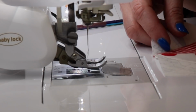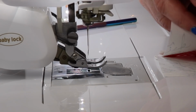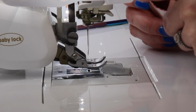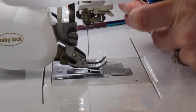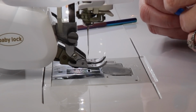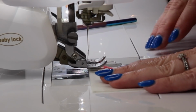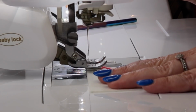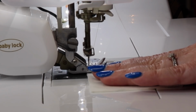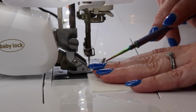Okay. So you want to put them next to each other as they're going to be sewn, and then you're going to flip the top one on so that they are right sides together. And then I'm going to make sure that the squares are perfectly lined up on top of each other, especially for the first one, because that'll be a really good indication of how you're going to go forward. Okay. I'm going to shorten my stitch length since I'm going to press open.